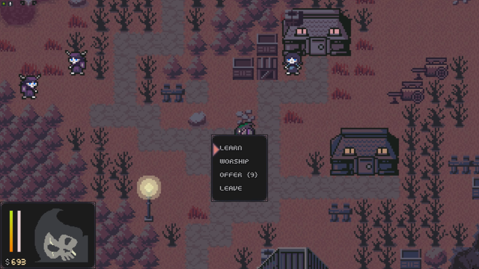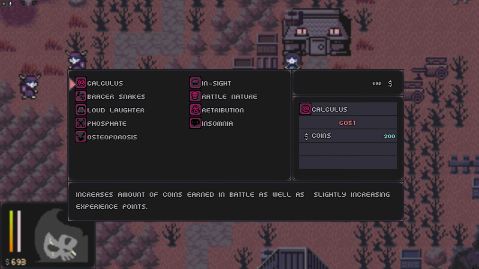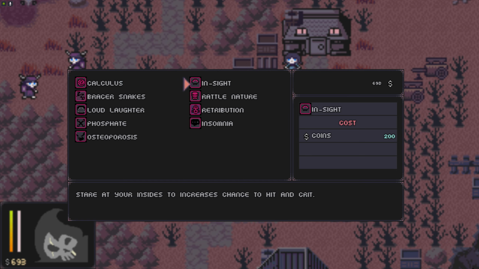Strength and Survival Plus. Learn. You close your eyes and listen to the soothing hum of the whale. Okay, this actually costs money. Insight seems like it'd be good if you do have to use physical attacks. They all seem like they'd be useful.